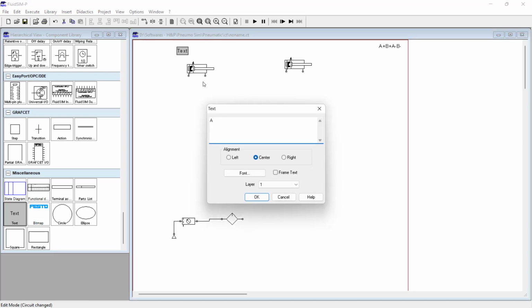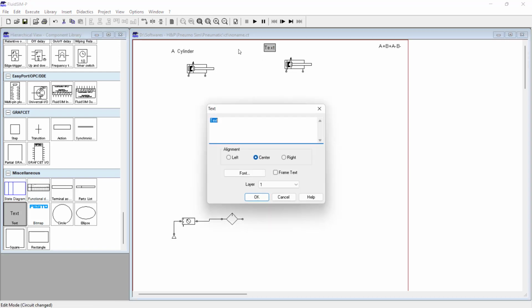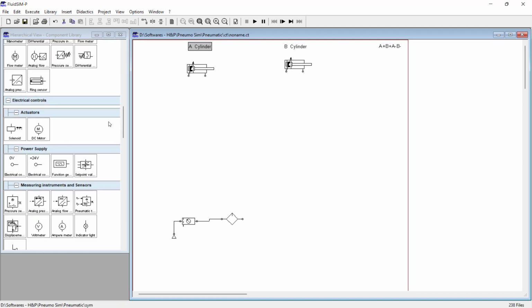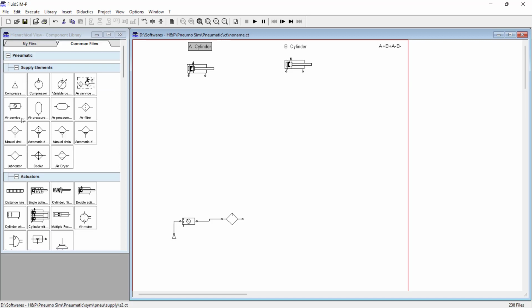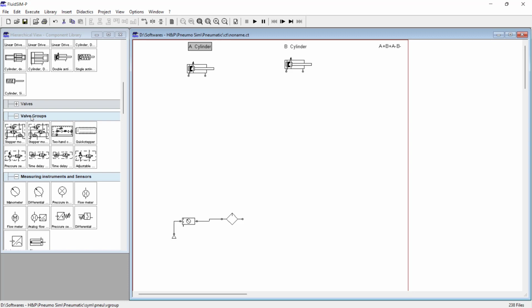B cylinder. So for activating a double acting cylinder, we require either a 4x2 direction control valve or else a 3x2 direction control valve.